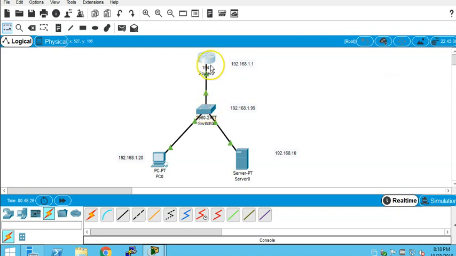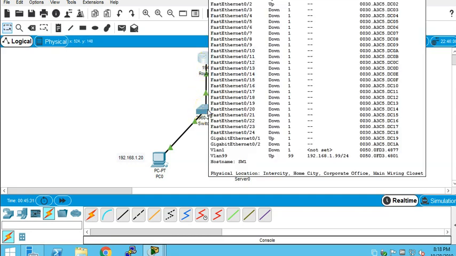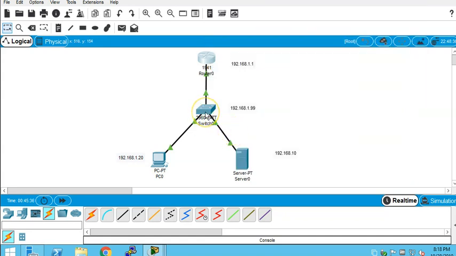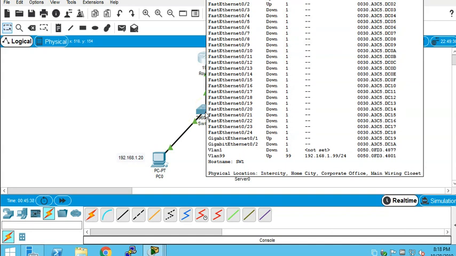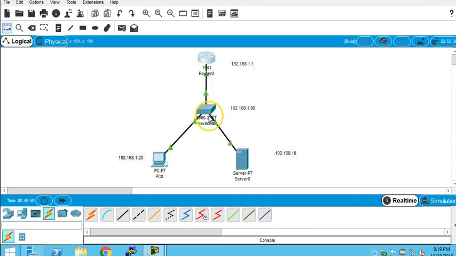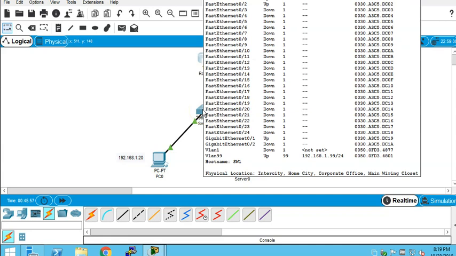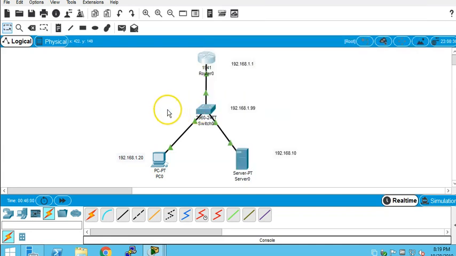In the switch, we could do the same thing. It works the same way. The only thing that I told you is different is that the switch doesn't have physical IP addresses or physical interfaces, only logical ones. That's why I created VLAN 99 and gave it the IP address 192.168.1.99, and brought the interface up. And I said that in order to configure or access this switch remotely, you need to assign it a default gateway, and that's what we did.